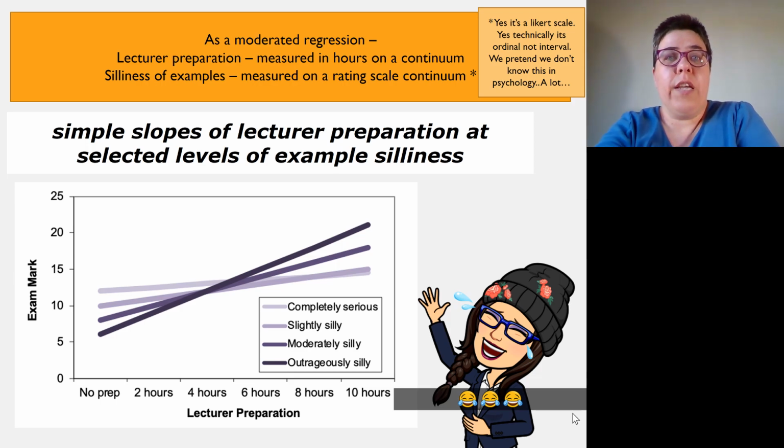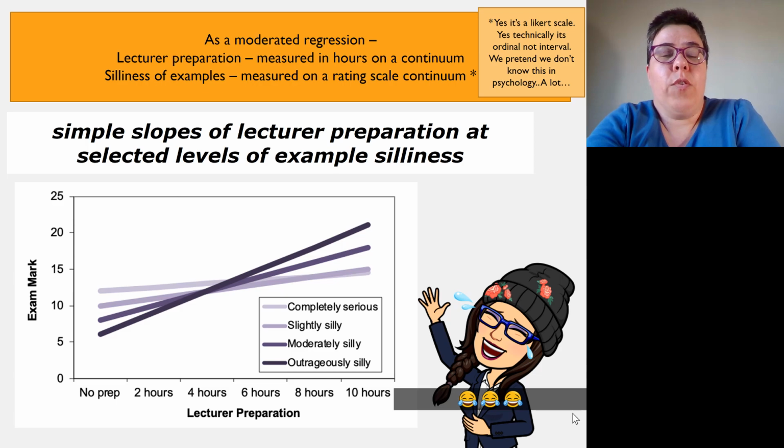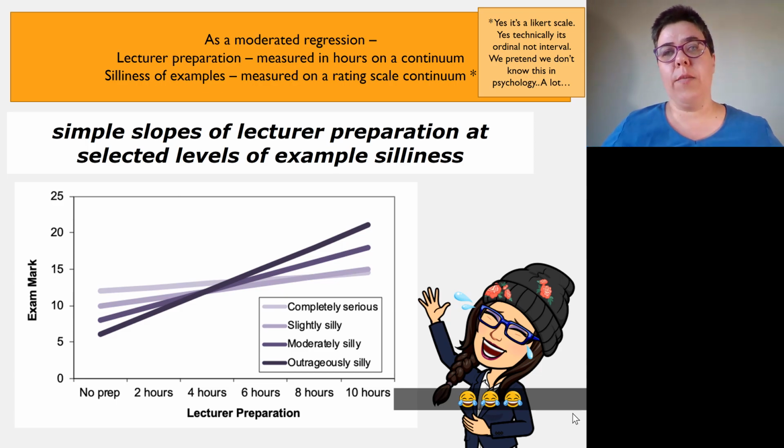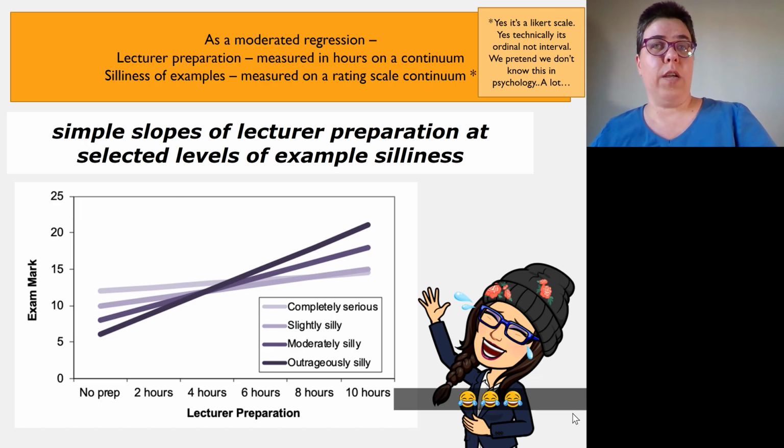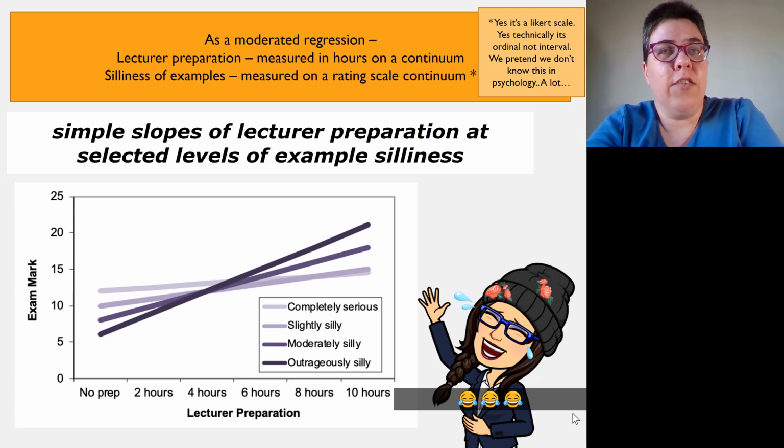So technically with an interval scale, which is one of the assumptions of regression, as we learned earlier today, you can divide them in half and you can add them up, and they have equal intervals between each rating point. But we ignore this in psychology all the time. So there are some reasons for that. Simulation studies show that regression can be robust to violations of the assumptions, and you can do regression with ordinal scales. But this is something that some of you will encounter in your honors and have to put a paragraph in the discussion of your thesis, where you talk about how the rating scale technically is not continuous and interval. It's actually only a Likert scale. It's only ordinal.